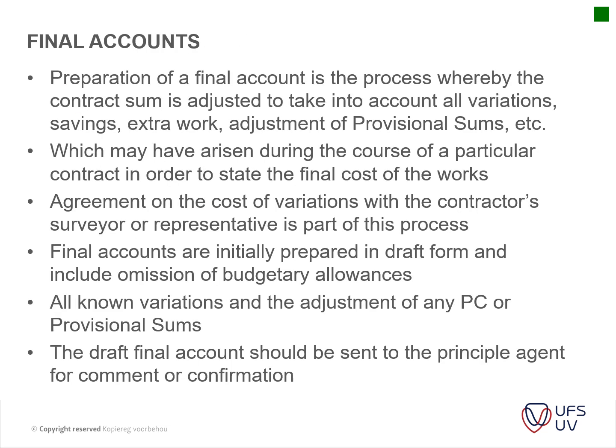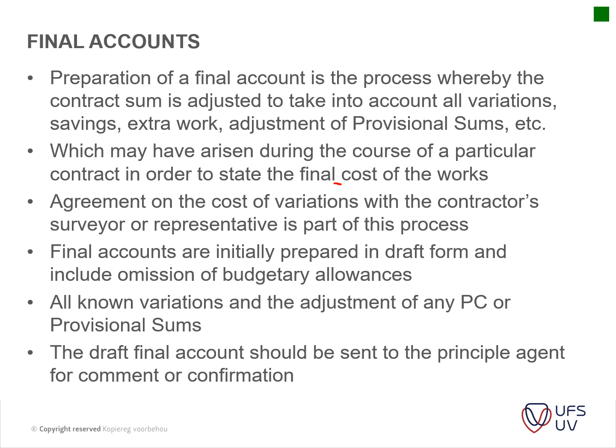Okay, then we get to our final accounts, and final accounts is quite important because this is where the final account of the project is going to be. So preparation of a final account is a process whereby the contract sum is adjusted to take into account all variations, savings, extra work, adjustment of provisional sums, etc., which may have arisen during the course of the contract in order to state the final cost. So it's all of those variations, additions, omissions, etc., basically added up to your final account.